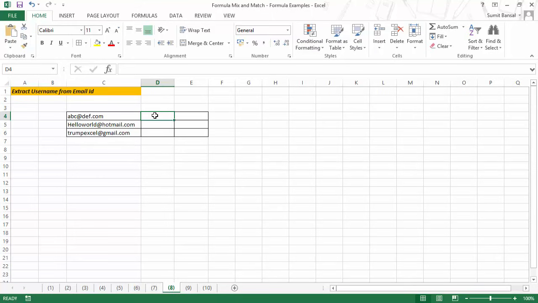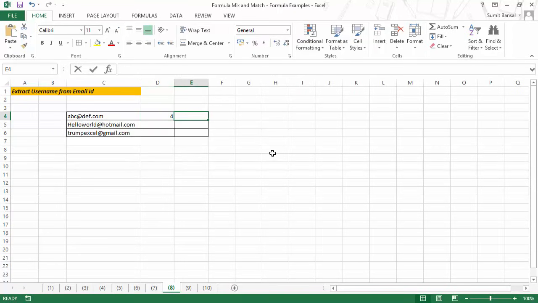So to do this, I would first use the SEARCH function. Search function takes 3 arguments. The first one is find text, and in this case I want to find the text @ within text, which would be this entire email ID, and start number is an optional argument. If I leave it, it would start by default from the beginning, or I can specify 1 if I want, but I would leave it blank. Now when I hit enter, it gives me 4 because 4 is the position of @ in this string.